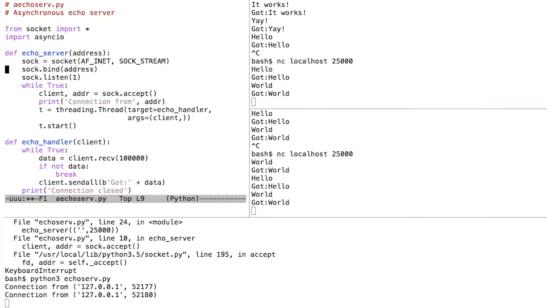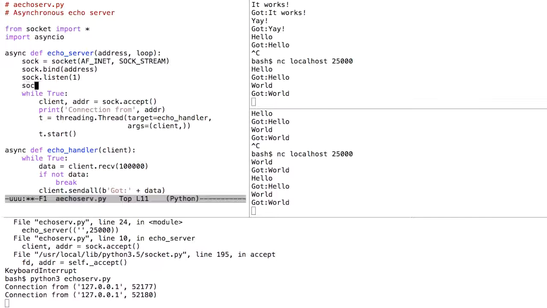We're going to use some features out of that. The very first thing I'm going to do is change all of these functions into async functions. These are coroutines. I'm going to change the code into coroutines. If you're working with asyncio, you also need to interact with an event loop. We'll talk about how that enters the picture in a second. So there's going to be an event loop. I need to set the socket into something known as non-blocking mode.